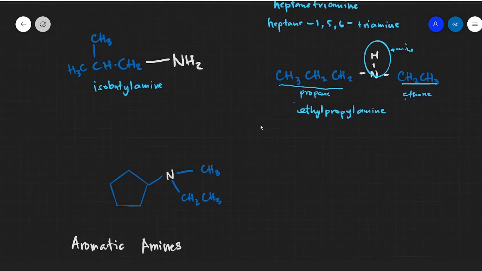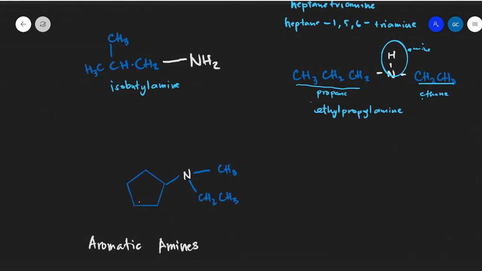So for this one, we have here a cyclic analog. By cyclic, we have here one, two, three, four, five. A five carbon na cyclic group. Tapos meron tayong iba pang attachment. So this is pentane. To be specific, this is cyclopentane. And kung maalala nyo, yung cyclo, hindi natin siya isinasama sa ating alphabetical order. Yung P, yung i-consider natin yun mamaya. Then we have here our methyl, or methane. Then we have here our ethane. So, ganun lang ulit. Alphabetical order, E, then M, then P.